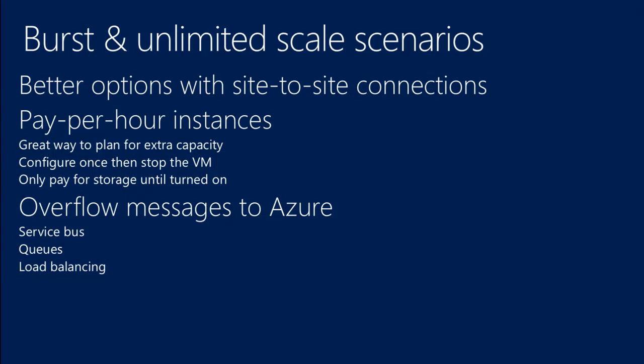And it also works for message overflow scenarios. So if we have scenarios where on-premise we know we're going to get behind, we can use queues, we can use Service Bus, we can use standard HTTP web service load balancing to push this stuff off to running in our BizTalk in the cloud. Again, I should note that not every scenario is going to be well suited for this type of structure, but I think it's going to open us up to start thinking about some of these things down the road.